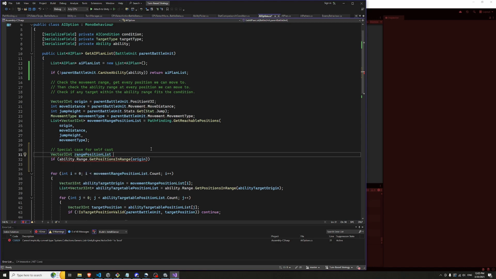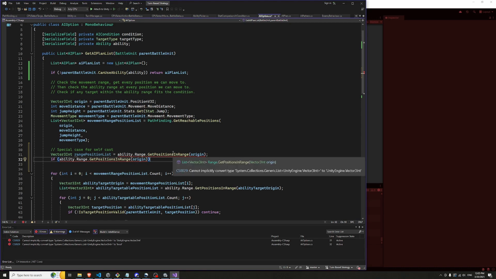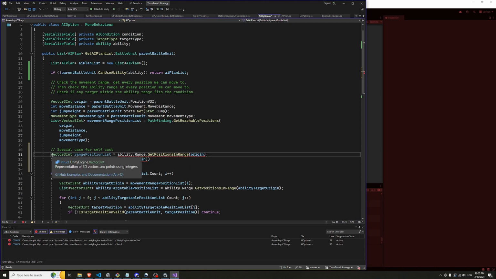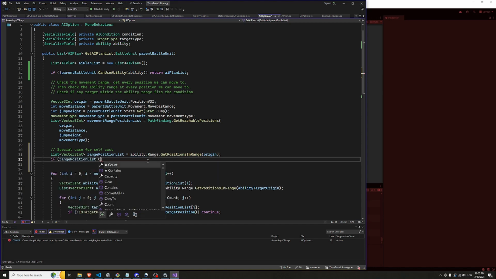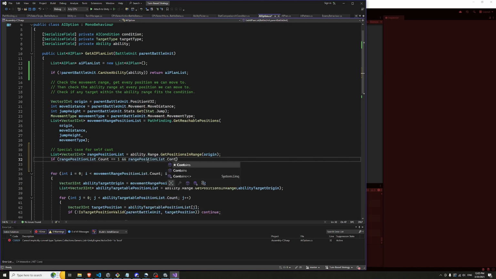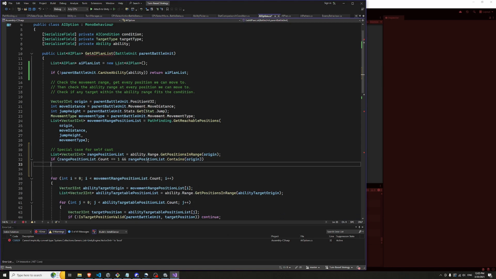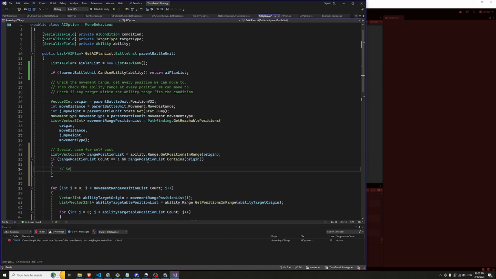Range position list equals that. So we'll grab the list of positions, range position list. If the range position list dot count is equal to 1 and range position list dot contains origin, then it is a self cast.